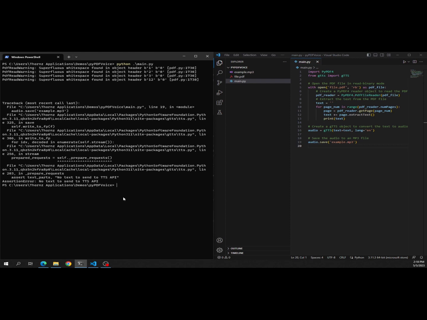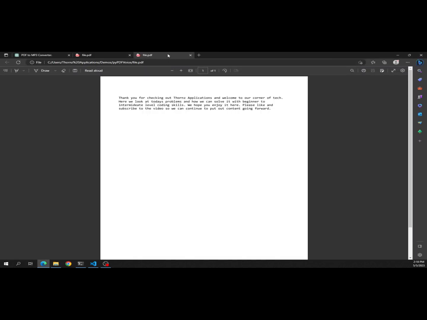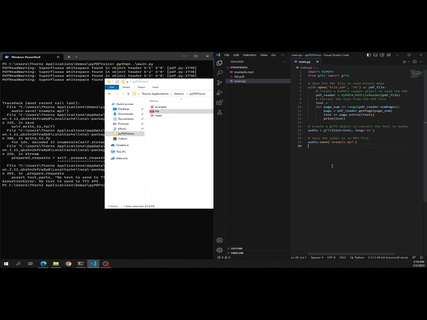And it's giving us a warning that there's a bunch of white space at the top. That's not true because we already looked at it. And our text is something very simple. Just looking at it here, you can see, very simple. So we know that that's not the problem here.